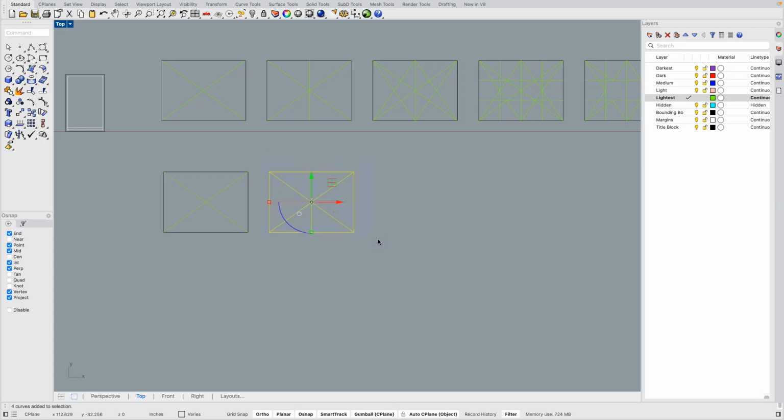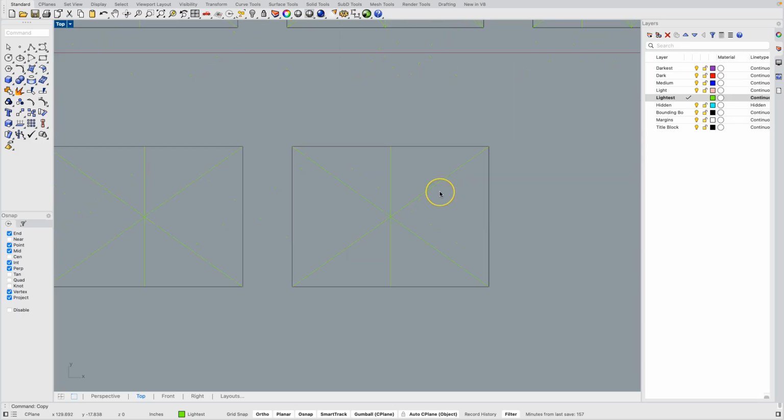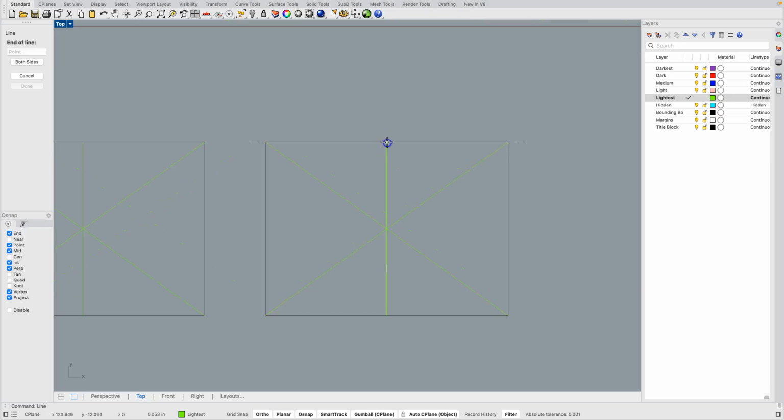As I march along, I can keep copying now from point, so I can just pick this corner and over. And I now have another step where if I zoom in here, again, using the scroll wheel, I can zoom in and out. Again, you've already played with this in previous tutorials. But now I'm able to make the two vertical rectangles appear with their diagonals.